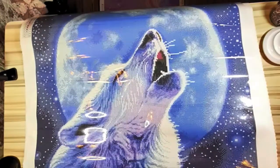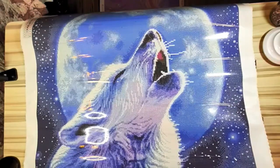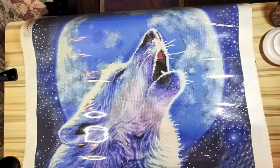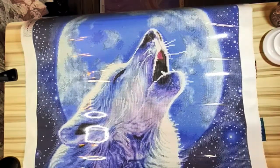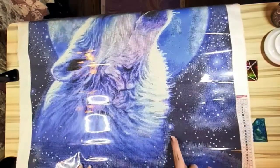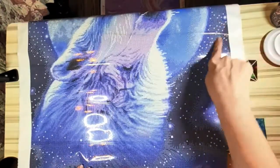There looks like only one AB on this one, which is number 125, which is not 141, which is the white. So this is probably a different color of white, I'm assuming. We will have to see when we pull out the little drills, but it will be number one. And number one is the stars all over in the sky.